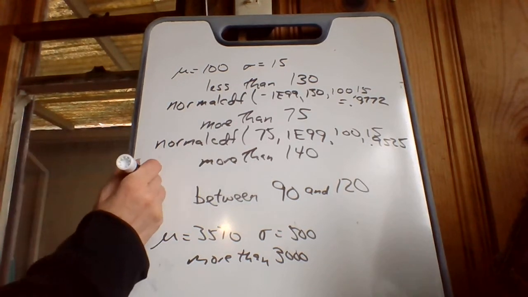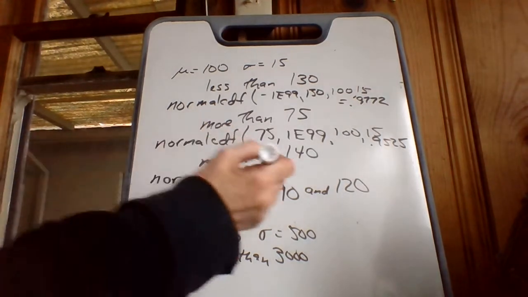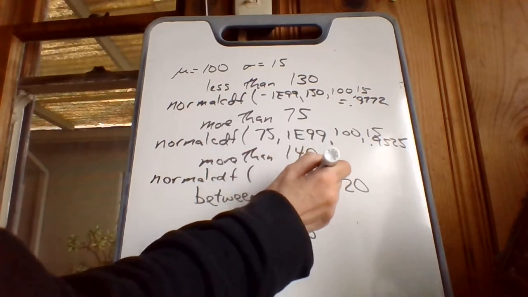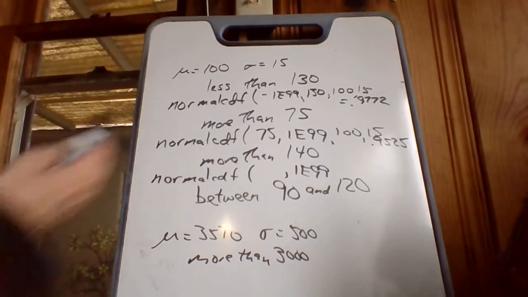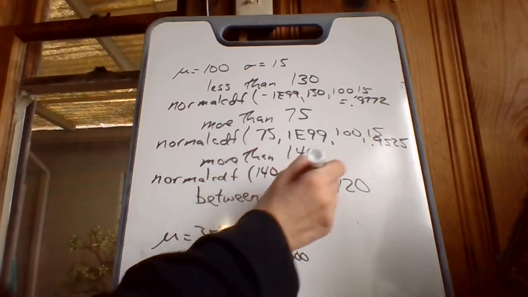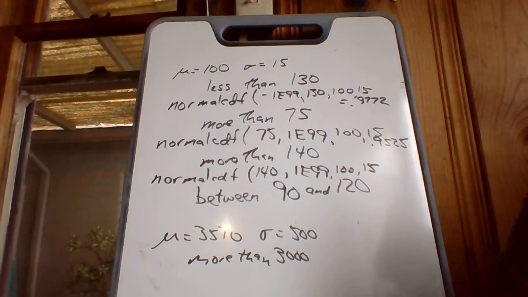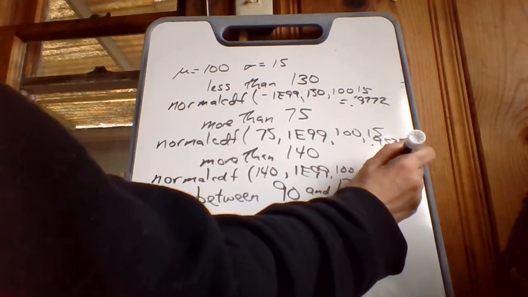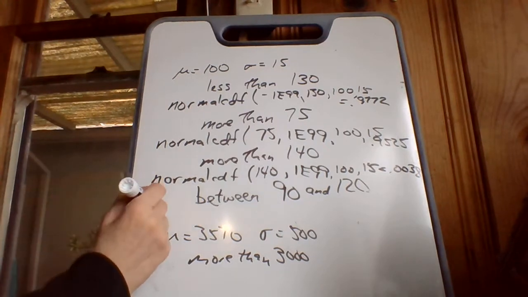All right, normal CDF. Oh, it says more than again. Okay, so the positive infinity goes in the second spot. Positive infinity would never go in the first spot, and negative infinity never goes in the second spot. If you're going to use negative infinity, it goes as your lower. If you're going to use positive infinity, it always goes as your upper. All right, check the problem. It says I should use 140 right here, and then this is 115. And I got 0.0038. Again, mine's got all sorts of rounding errors in it. Yours is probably better.